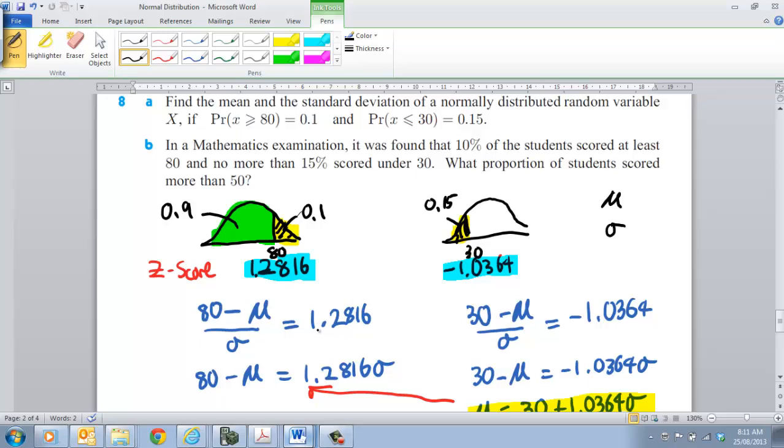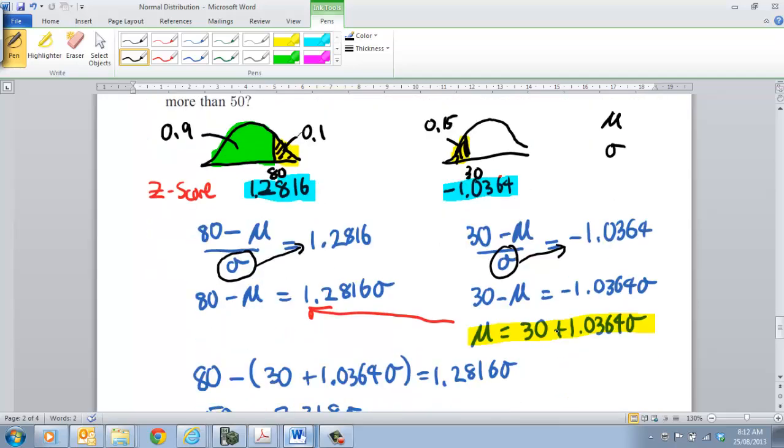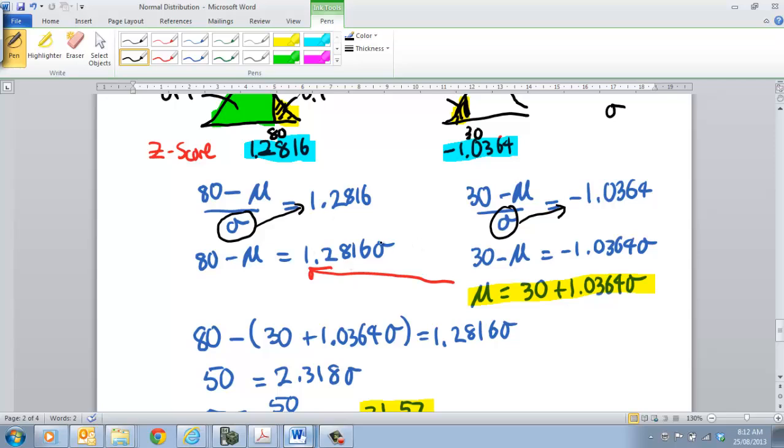So we're making those two things equal, and we'll do the same thing over here. 30, take our mean value, over our standard deviation, is equal to negative 1.0364. Now, what I can do is bring this value and times it up to the top, and I'll do the same thing over here. Now the next thing I can do, if I want to do this by hand, is bring the 30 across. So I bring the mean across, and that will give me the expression of the mean is equal to 30 plus and so on.